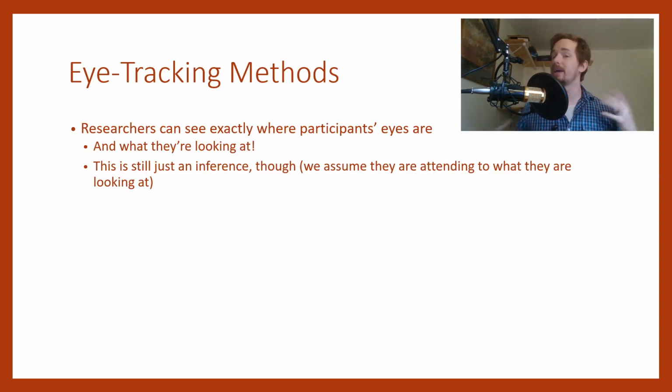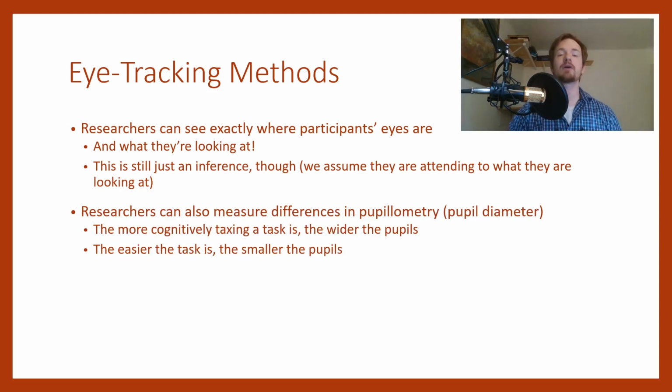Now again, that is just an inference though. I can guarantee that you've talked to someone, they've made eye contact with you, but they weren't actually listening to what you were saying, right? You've experienced that before. And so in that case, eye tracking is not always the best way of measuring attention. But this is just one way. I'm going to go over it here at the very beginning of this chapter because I think it shows some of the strengths and weaknesses of the abilities to measure attention. So one way is by looking at where someone is looking, with the inference being that if they are looking in a certain area, they're paying attention to that area.